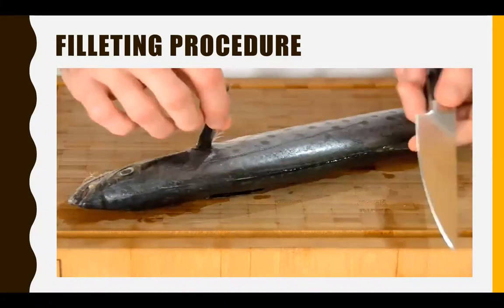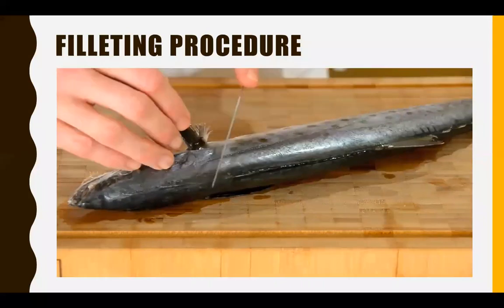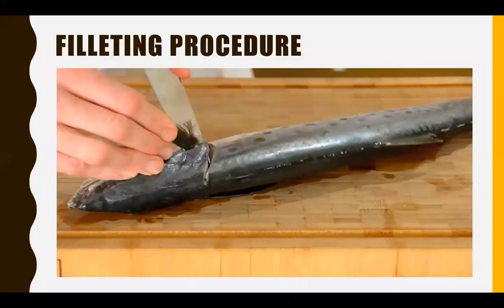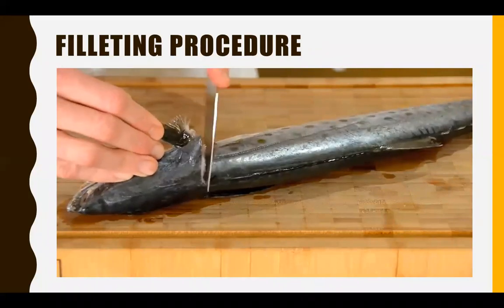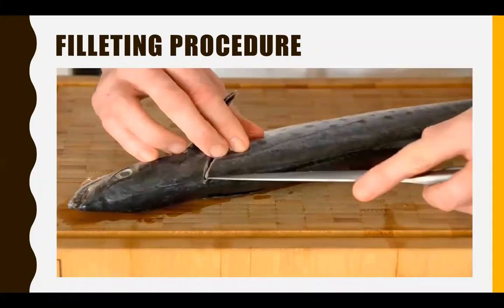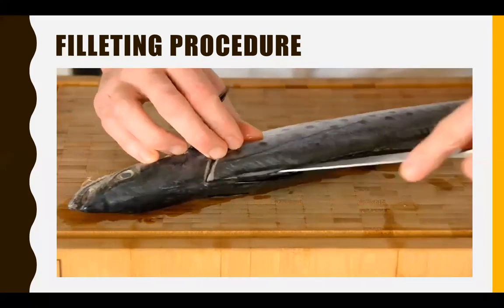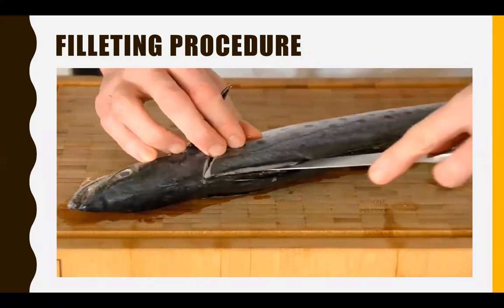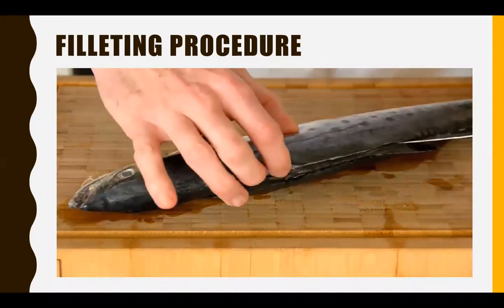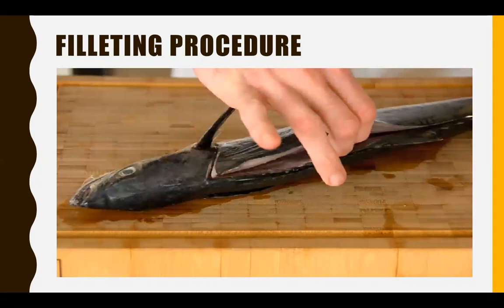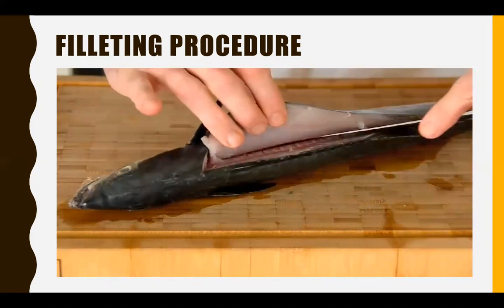Please, most importantly, use a very sharp knife. You will cut yourself less when you use a sharp knife, trust me. So cut behind his ear, all the way down to the bone, and just on one side of his spine, make a very small incision all the way down to the end. Let your knife do the work. You don't need to apply a lot of pressure if you have a sharp knife.